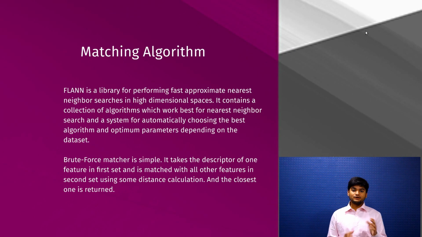So the next important concept in our approach was that of the matchers. We had two matchers available to us, the brute force matcher and the FLANN matcher. Now what the brute force matcher did was it extracted the descriptor out of a feature point and matched it with every feature point of the image 2 dataset, and the closest match was returned. The next one, the FLANN-based matcher, was a collection of highly optimized algorithms used for fast nearest neighbor calculations and searches to get the closest matching descriptor.